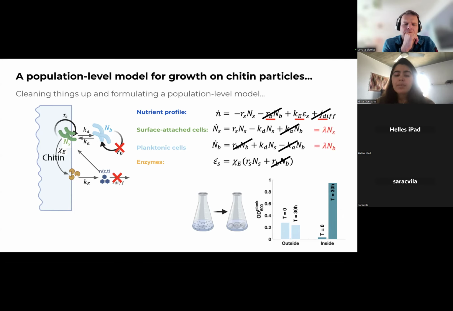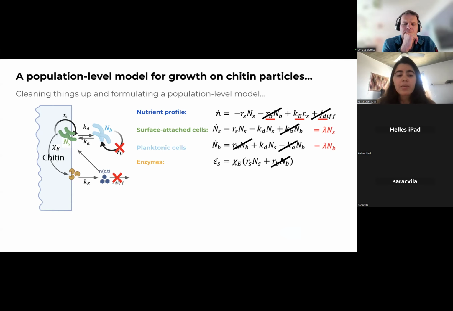And so what ends up emerging from this kind of analysis is that we have a situation like this, where since these cells do not have access to nutrients, they're not replicating. And so we think that there is minimal diffusive flux away from the surface of the chitin particles, meaning that most of the nutrients are taken up by these surface attached cells to both replicate, produce biomass, and produce their enzymes, and that there is this kind of unidirectional flux of cells that are attached on the surface of the particles into planktonic cells. And so the reason why we're seeing this exponential increase of the planktonic fraction is that these cells on the surface of the particles are replicating and fueling the growth of the entire population.